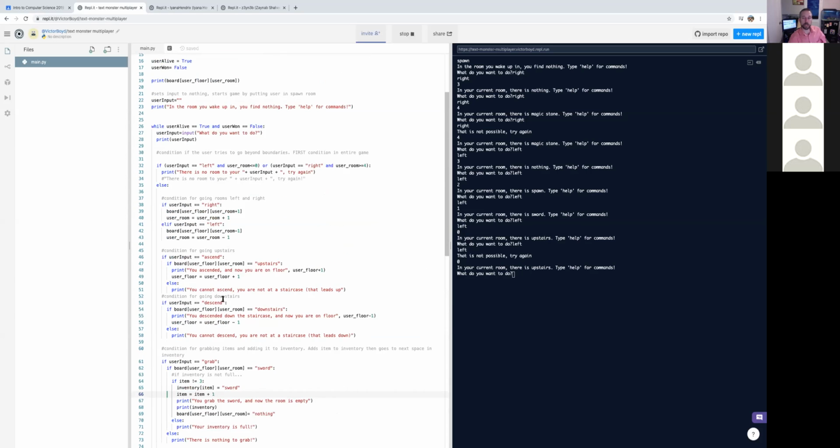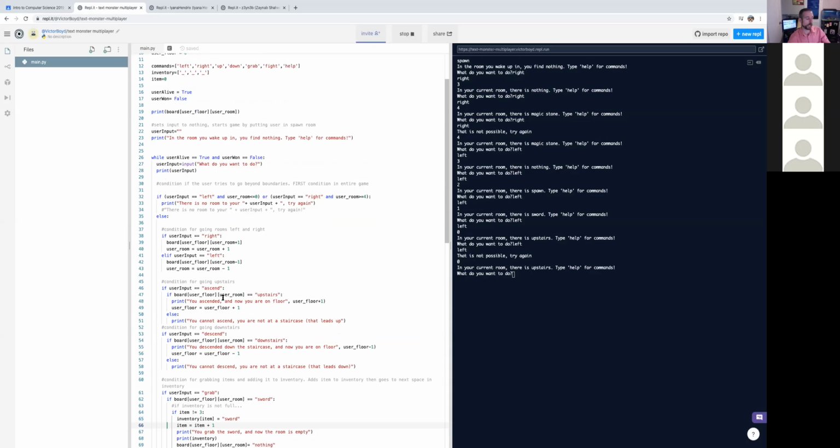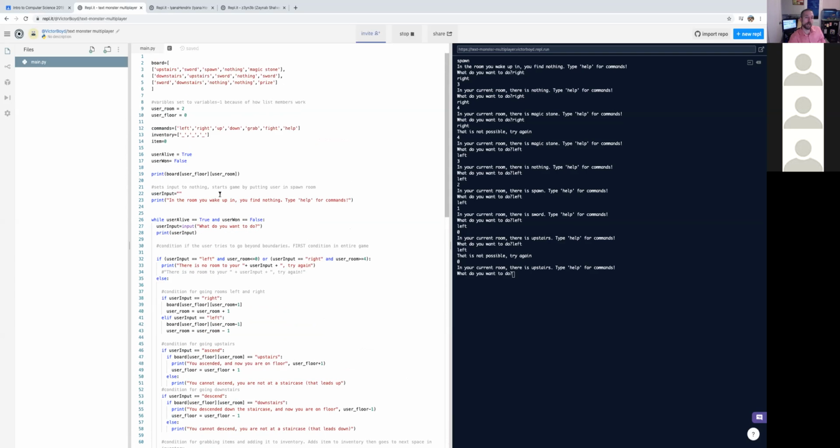All right, what else do you need to do for Text Monster? Was that it? That's what I have so far. I didn't include anything about the monsters yet. All right, cool. So I think now that you've gotten past that, you should be able to finish this on your own. Or, well, not finish it on your own, but you should be able to make lots of progress, and feel free to reach out.